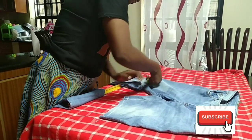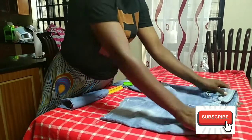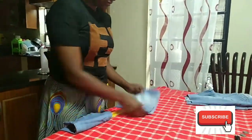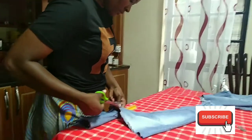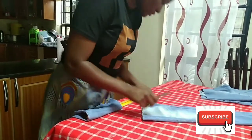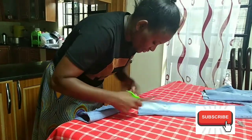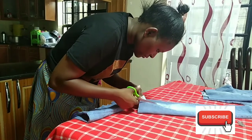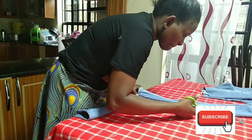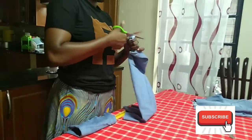So we're cutting through, we are almost done. It is not easy, so get a pair of scissors that is sharp, and yay, here are our shorts, they're ready. Let's cut the lower part of the leg so that we can get the part to fix the front part and the behind part. Make sure you cut it on a straight line, because if you mess even a little bit, then your front part is also messed. So guys, try and be as keen as possible.